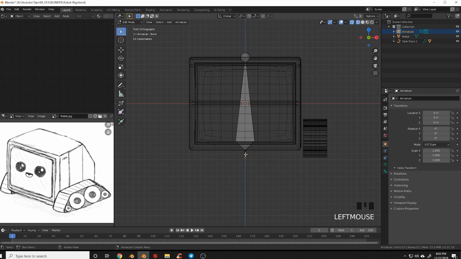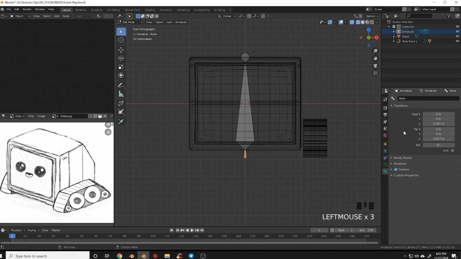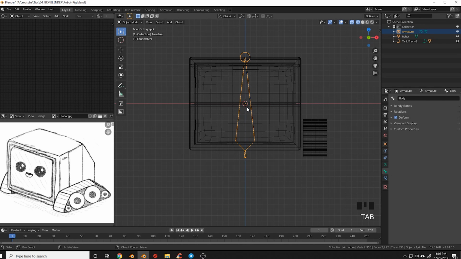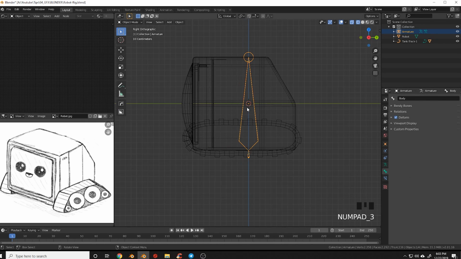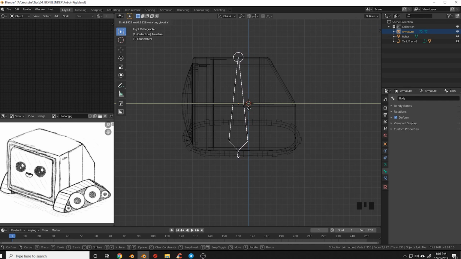It's important to stay organized whenever you're rigging because it's a very complex process. So we'll just grab this bone, call it root, preferably without caps lock on. And then we're going to grab this top bone here, and we'll name this one body. Now we'll switch out into object mode and switch to the side view and make sure that this is actually centered up on our monitor there.